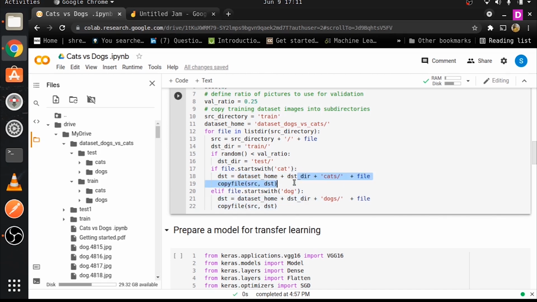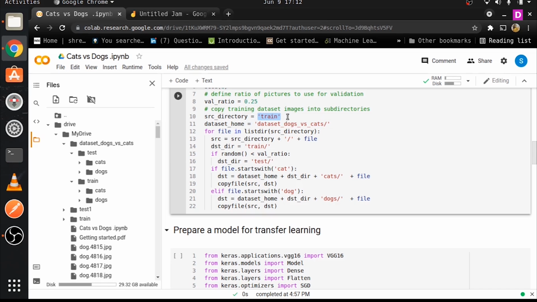What is your source? Your source is your actual source directory, that was the train directory, and the file name in it. You will be copying the file from the source to the destination. That is what this means. Let us go one more time. Let's say you have an image of a dog this time. First of all, what will be your source?